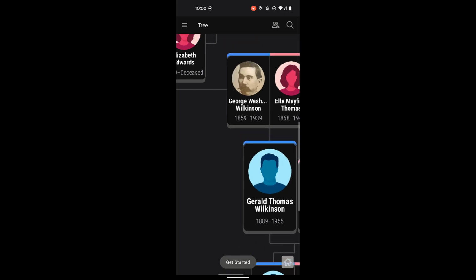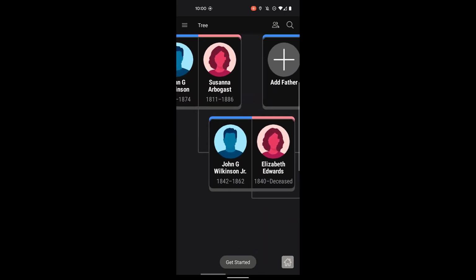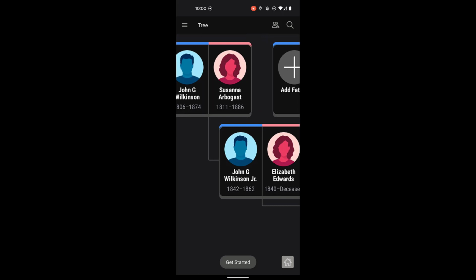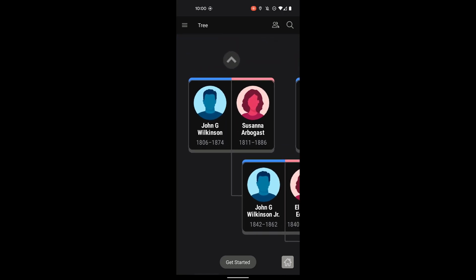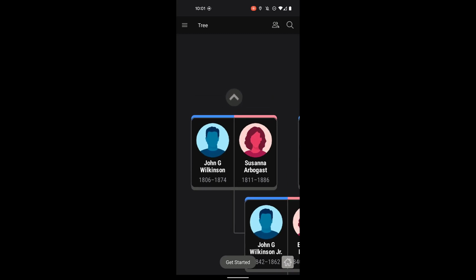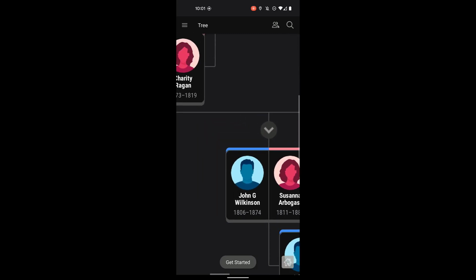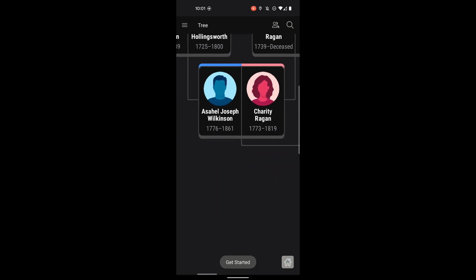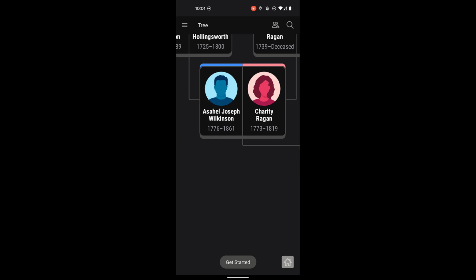So you scroll up, you just slide up the tree, listen to the Spirit, and the Holy Spirit will guide you where you should traverse in your tree and start. And we want to find somebody from about the 1750s, so press the arrow here, and that will expand out your tree. If you do not have anybody in your tree yet, then your task would be to start adding your ancestors with your parents and your grandparents and such. There's a separate video for that, but I'm assuming that you have people in your tree already.